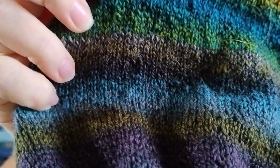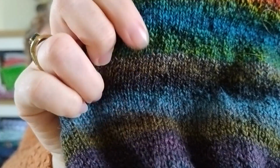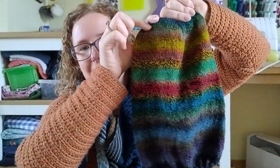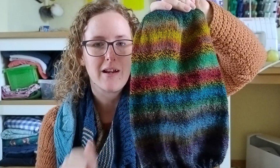And I didn't do any colour management. If you look here, there's the green and then a very pale bit of grey, and then it goes into a more greeny colour there. That is just finishing off one and starting the next. Nothing special done. And I love, because it's such a gradient yarn, when you go from, like, it's clear that there is a difference between this part and this part, but actually where that change happens is kind of hard to tell, because this is already getting into murkier colours.